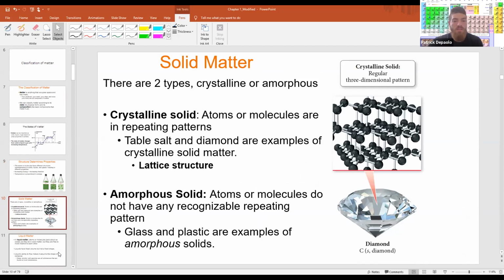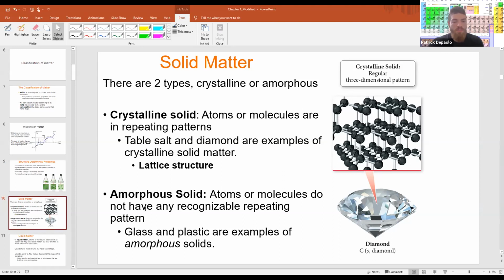There are crystalline solids where there is a distinct pattern, and we're going to learn about lattice structures. Now a lattice structure, let's say of NaCl, table salt. The Na's and the Cl's are arranged in such a way that gives it a specific rigidity. And they're arranged with pluses and minuses orienting in such a way that it gives them a lattice matrix. And that's what you see on the right over here as an example. That's a diamond. Yeah, that's exactly what it is, that matrix.